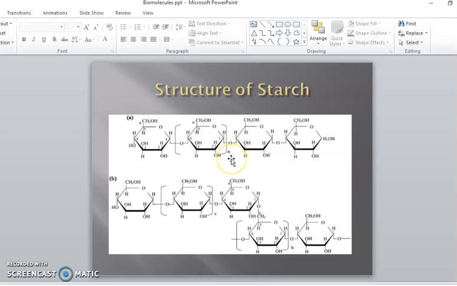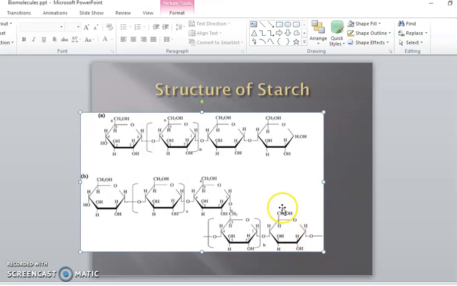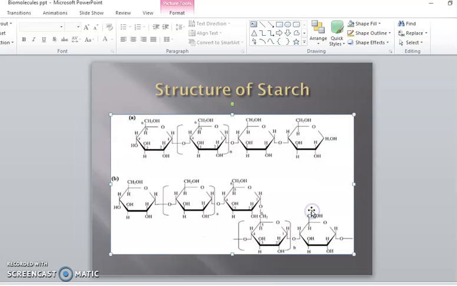This linkage you will have many times, where n stands for more than 1,000 or even more than 10,000. Since this unit repeats many times, this is a polymer. And what kind of polymer is it? It is a linear polymer. What do you mean by that? There is a straight chain, and this is called amylose. Clear? Now you have here also an amylose unit, that means a linear polymer. This linear polymer goes on extending in either direction, and below also you have a linear polymer.